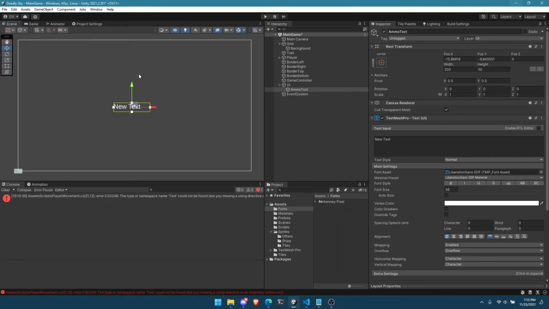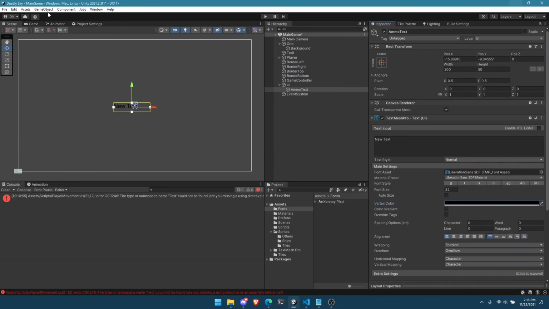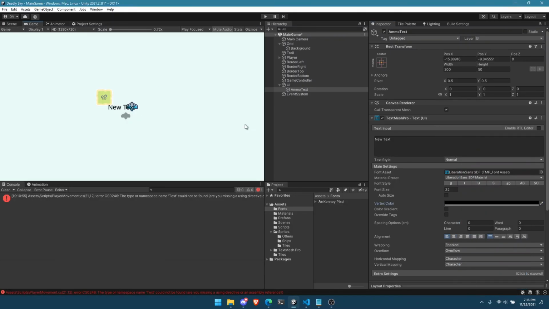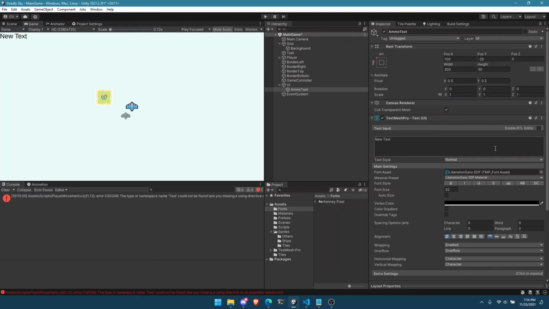And if I go to the UI, yes, so we have a new text here. And again, we will do the same thing that we did with our legacy text and change a few things. So the font size, I think 32 will work. And we actually want this color to be a white-black one so that it would stand out with the background. And we're going to set the position and set the text. That's one.